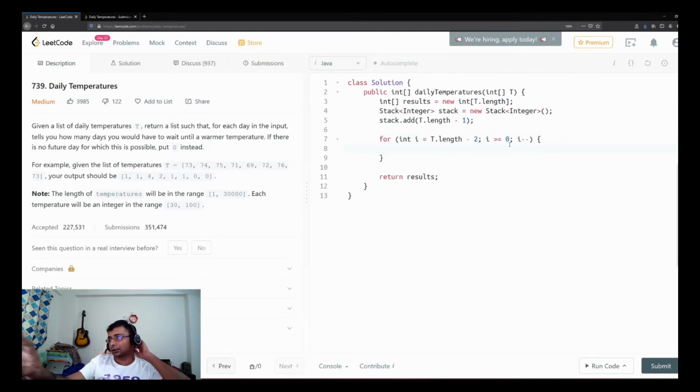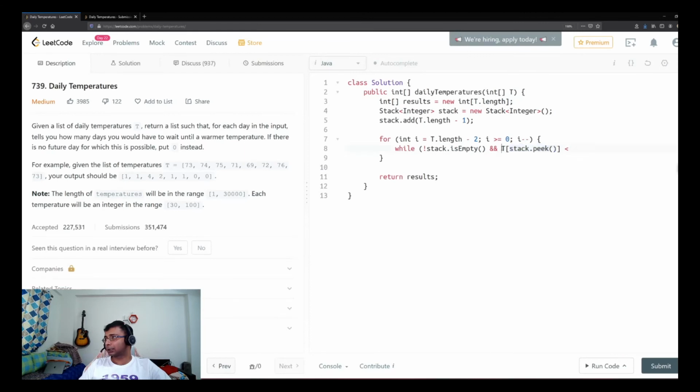Okay, and now we'll have our backward iteration. So this is the loop for the backward iteration, and what we'll be doing is we are going to pop from the stack while the stack is not empty, and the second condition is we are going to peek on the stack. So peek will give me the index, right?